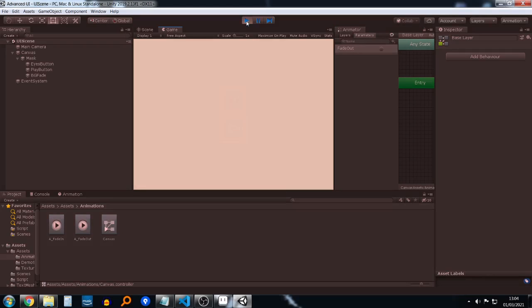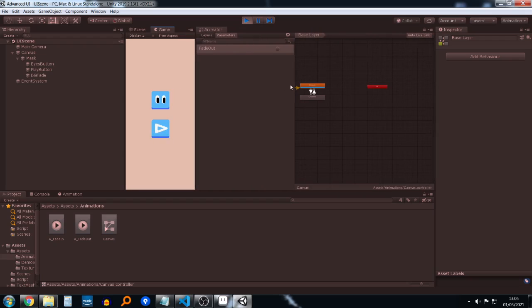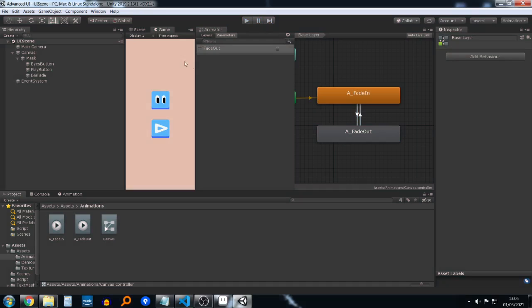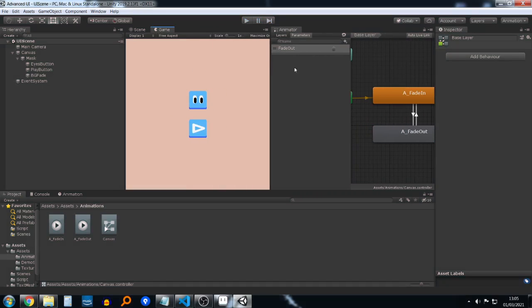So now if we click play, it runs the initial fade animation, but you can see it stops here. So it's completed the animation and it fades. But if I click the trigger, it leaps back around. So it fades out and then fades back in. Very, very quick. I'll just zoom this in so you can see it a bit closer. Yeah, very snappy. Great. So that's working now.